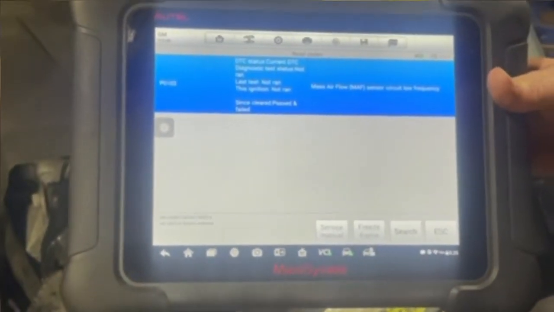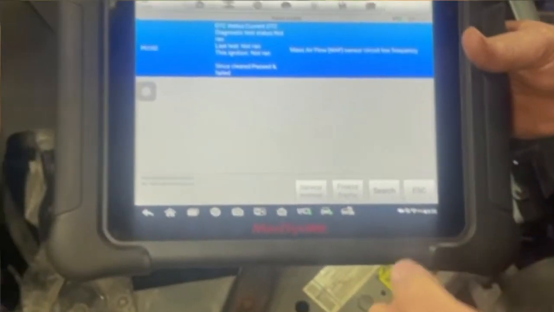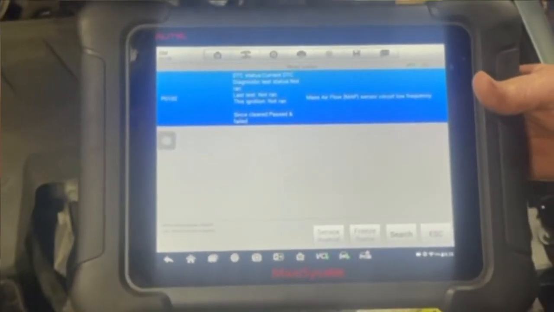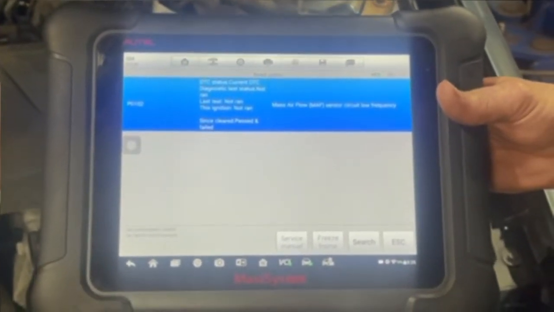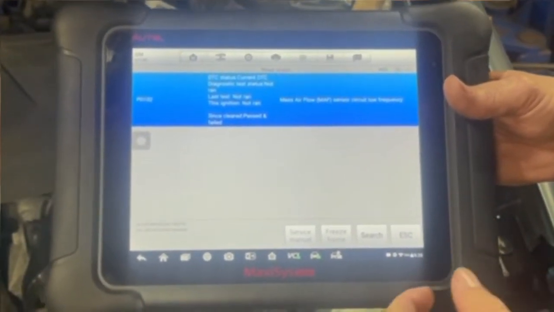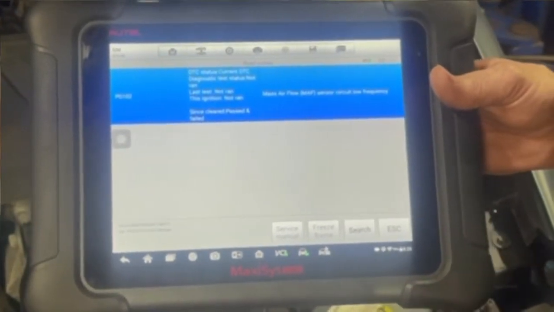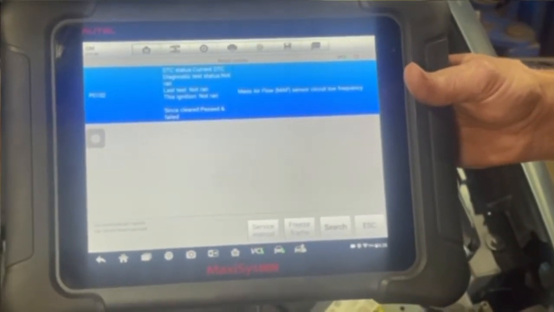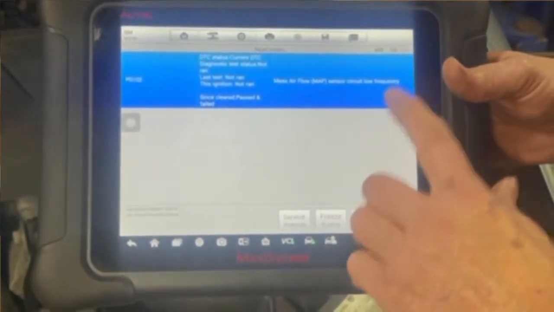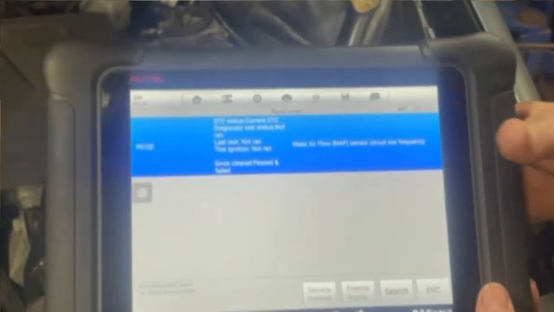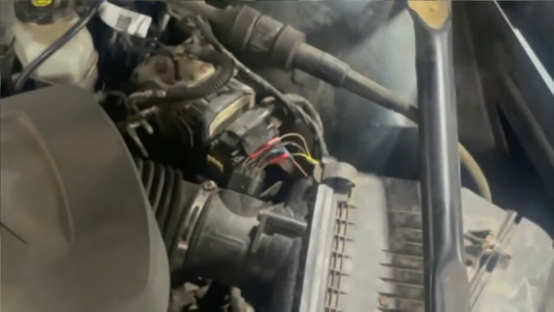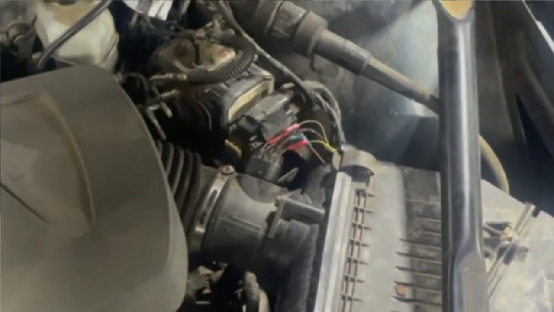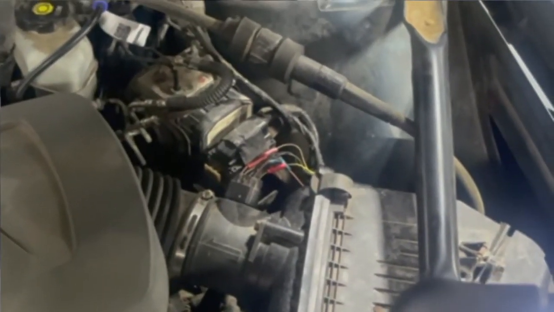A few months ago, I had a guy come in. He had a Chevy pickup truck, and he had reached down in beside of the engine, and he had unplugged his mass airflow sensor, and it was causing his truck to shift hard, but it ran fine. It was just shifting really hard. So if you got a harsh shift and you're getting a mass airflow sensor code, you might want to look at your mass airflow sensor and make sure you don't have a wiring problem, or maybe you just got a bad sensor that's shorted out.